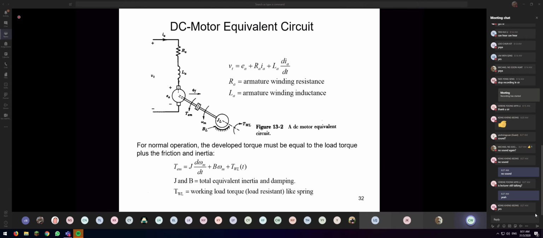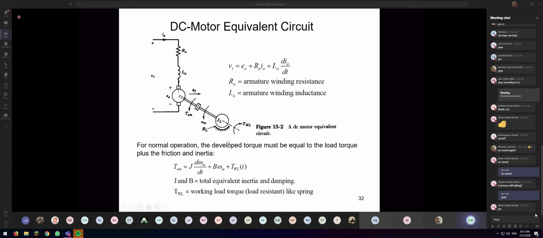Now this is the operation of your DC motor equivalent circuit. So this is the back EMF. What is running is the armature turning, right? So they have two brushes. The brushes have direct contact with the commutator. Then it will cause the shaft to turn. When the shaft is turning, of course there is some bearing loss. B_L refers to the bearing loss, and T_WL refers to the working load torque. When I want to turn my load, I will experience some repelling force. That one refers to the working load torque.